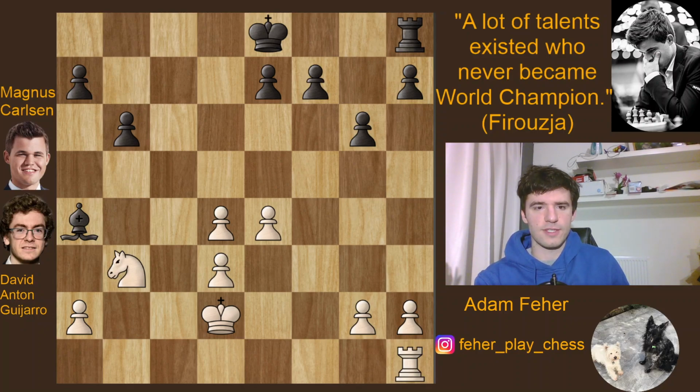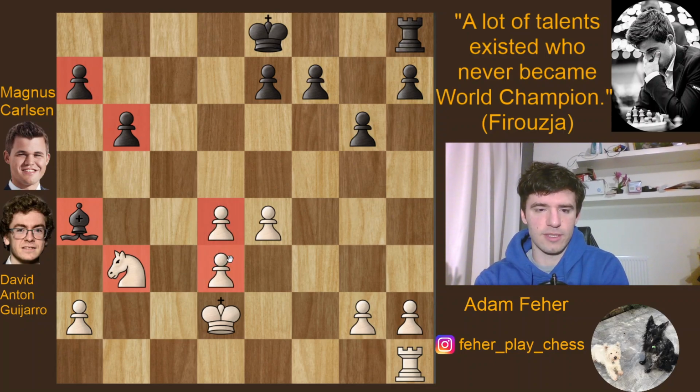So here, if we stop for a second, the material is actually equal, but we can see that black has a bishop against the white knight, and also black has this queenside majority, while white's pawns are a little bit crammed in the center, and also it's not very easy to make a passed pawn out of these. So optically you could say that black is doing better, but actually the computer says that white should have no problem holding this. But of course, Carlsen has no intention to just make a draw.